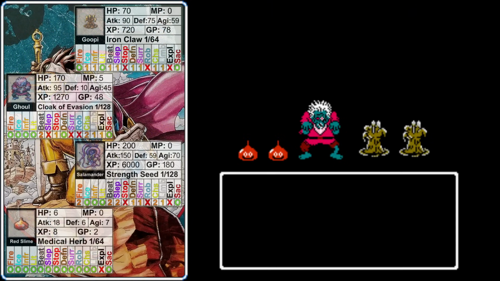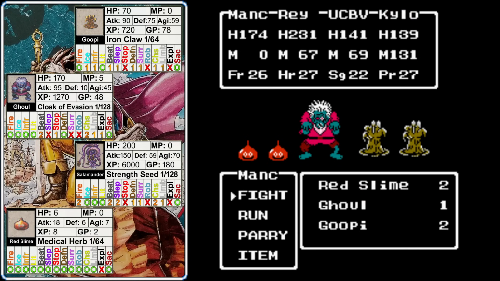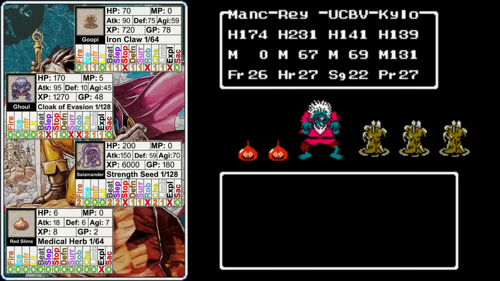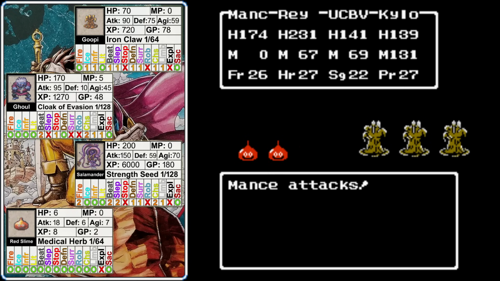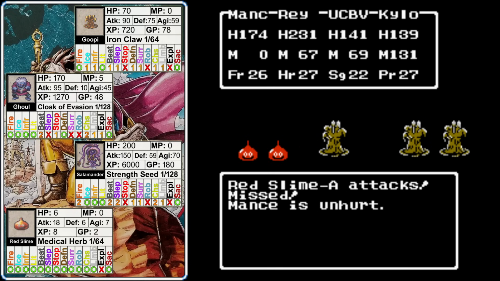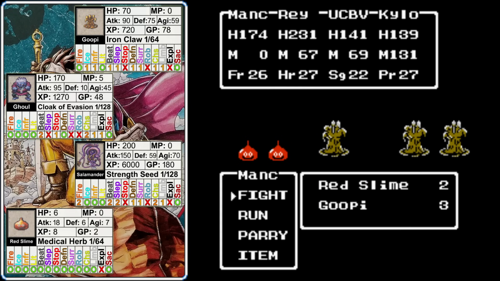And before we can enter this small shrine, we've been attacked by 2 red slimes, a ghoul, and 2 goopies. Out of this combination, the ghoul can summon a voodoo shaman or cast the spell of surround against your party, so you want to kill it first. After that, the red slimes are not very threatening at all, so the goopy would be the second most dangerous monster.